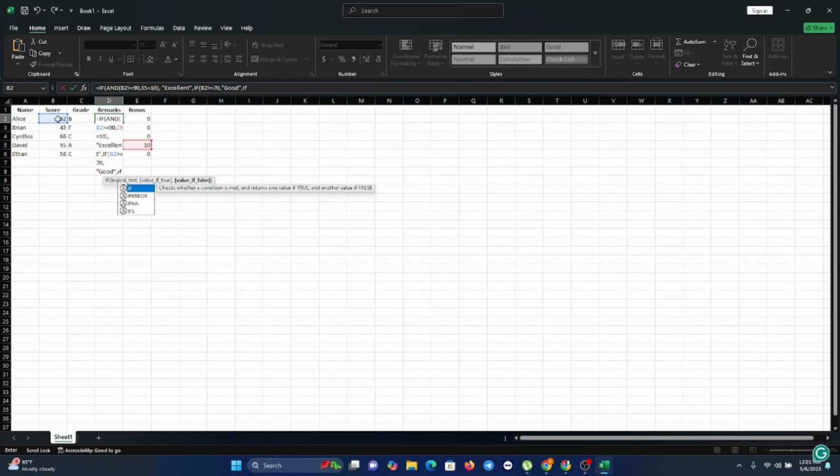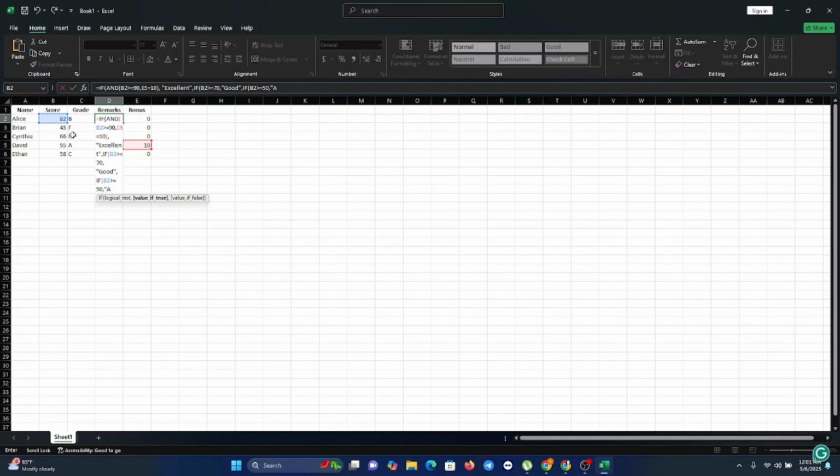And if, put it in brackets, and if the student, open the brackets, click on this value again, greater than or equal to 50, that would be average.